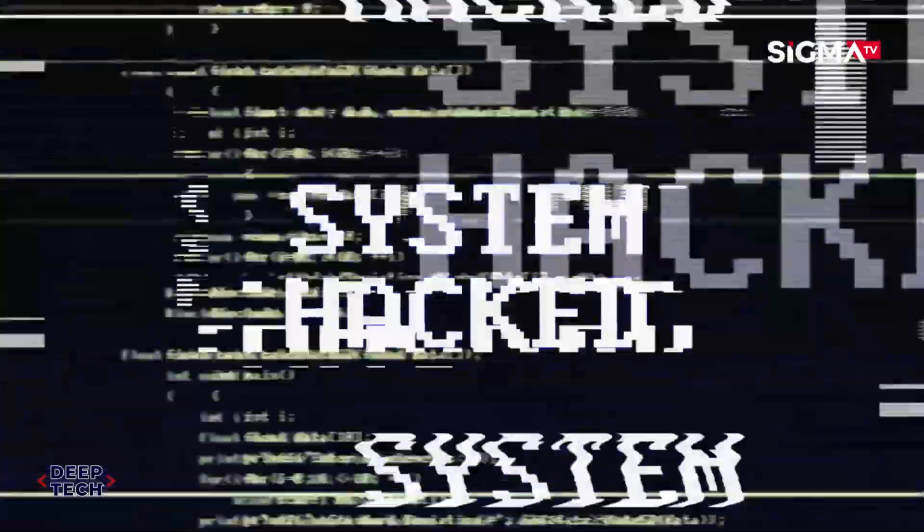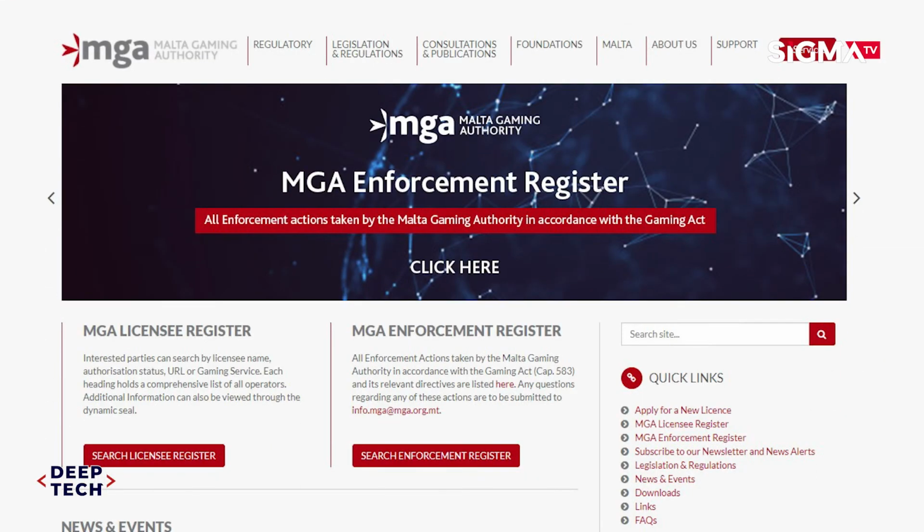There are many types of QA testing methodologies. They are divided into two parts: functional and non-functional testing. Non-functional testing includes vulnerability, compatibility, usability, and performance testing. Vulnerability testing seeks to find and eliminate security issues that could be exploited by hackers. The goal is to ensure that there are no security risks that could compromise your user data or their financial information. This is obviously the top priority for regulatory bodies such as the MGA.